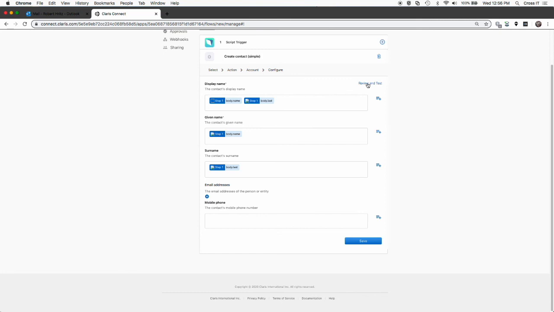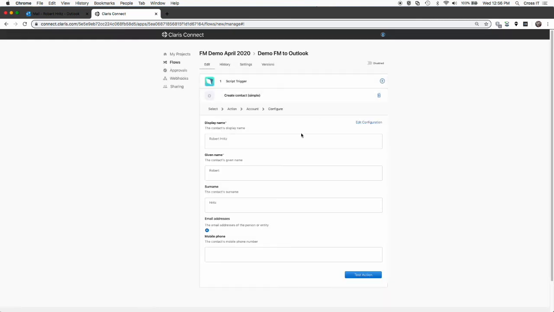So I'm going to hit review and test. Now, key thing about when you hit review and test, it will actually perform that action. So if I were to go into my contacts within my email now, we would see a contact for Robert Ritz in there.